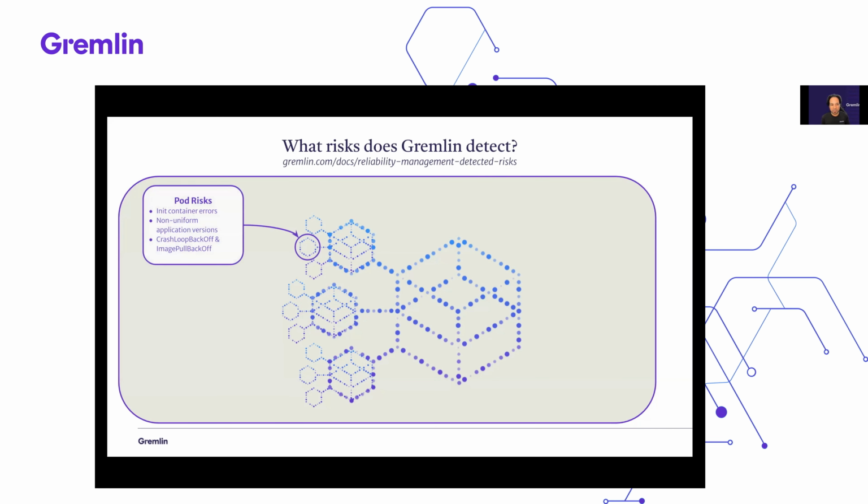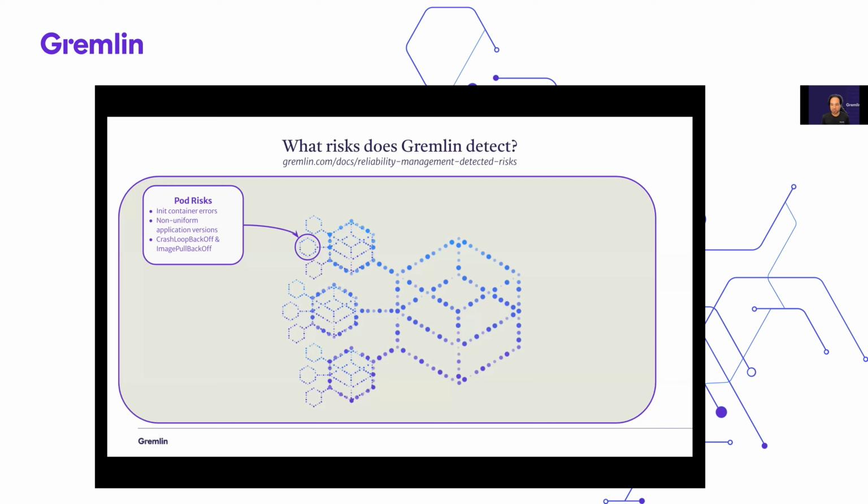So going from the bottom up, we have three pod level risks. One is init container errors. Init containers are basically containers that run before your main application container starts. It might do some setup like downloading data or copying data off of a NAS or something along those lines. Essentially, it starts, it hands off to the main container, and then it ends. Now, if one of these fails, that could be an issue because that may mean that something wasn't set up properly for your main container. So this detected risk checks to see if any of those init containers failed and reports that back up to you.